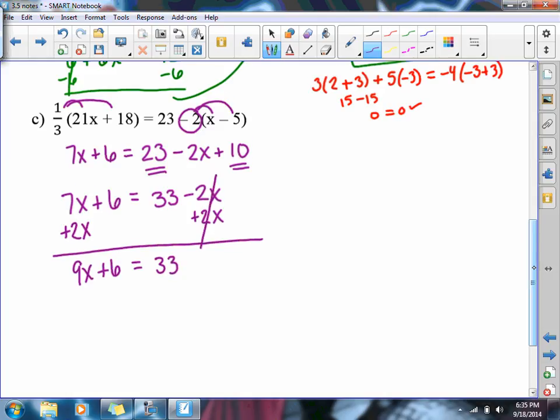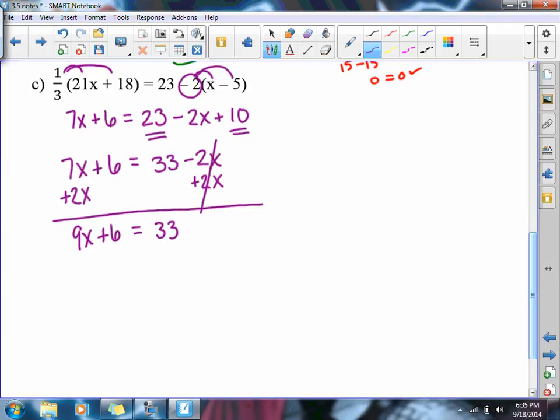Now again, you can think of this two ways. You can think of it as, I just have a two-step equation to solve, or think of it like I have to finish getting all my numbers to the other side of the equation. So I have my variable on the left side, so that means I want to get rid of this plus 6. So I'm going to do the opposite of it. I'm going to subtract it over to the other side. So now the 9x is by itself, and 33 minus 6 is 27. Now to finish isolating the x, I have to undo that multiplication by 9, so I divide by 9. So those 9's cancel, and x equals 3.